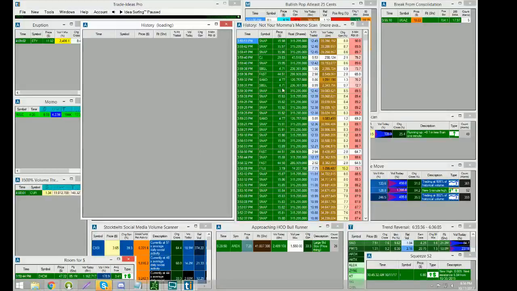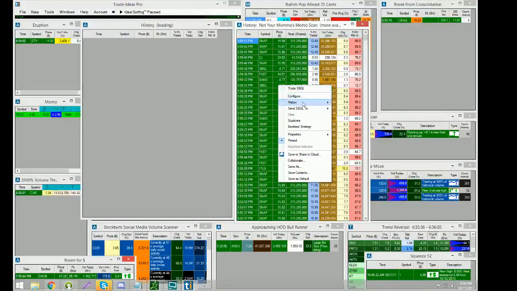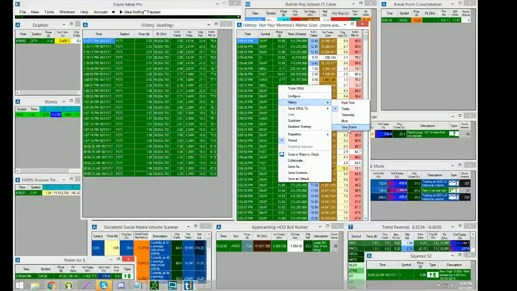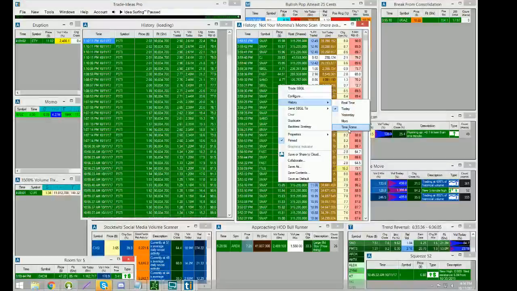Which is a good way that you can backtest. When you search the history, you can actually even enter a time frame. So if you wanted to see how your scans perform, go take out a calendar, throw a couple darts at it, pick 4 or 5 different days, and run your scans and compare. You're going to have to do a little bit of research, but it pays off in the end.